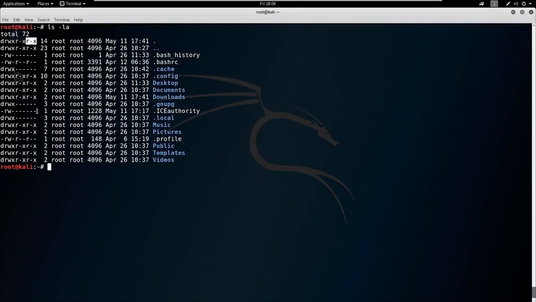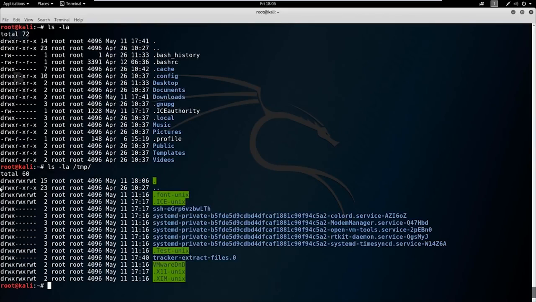So that comes into play, especially when we get into penetration testing, because with penetration testing, we're looking to have full access, right? So we're always going to be looking for that folder that has full read, write. Typically, if we look at tmp, that's our temp folder a lot of times. You see the temp folder has full read, write, execute.